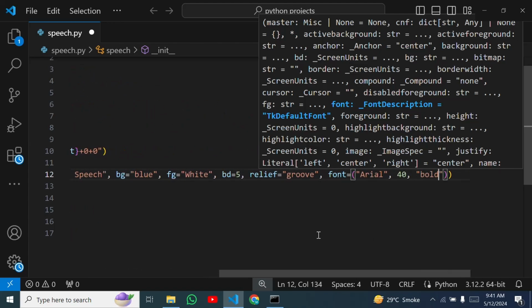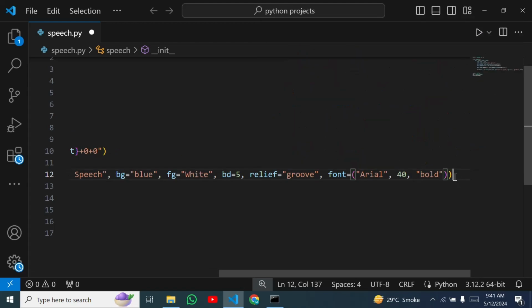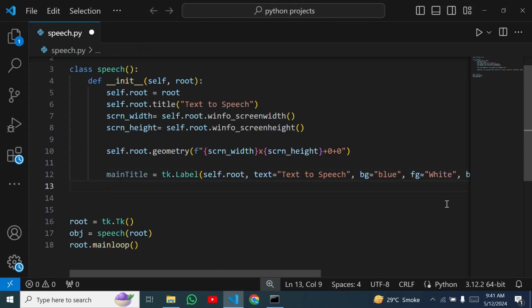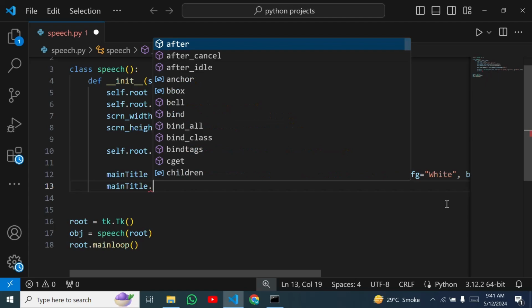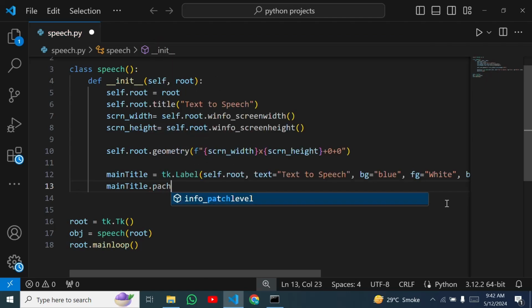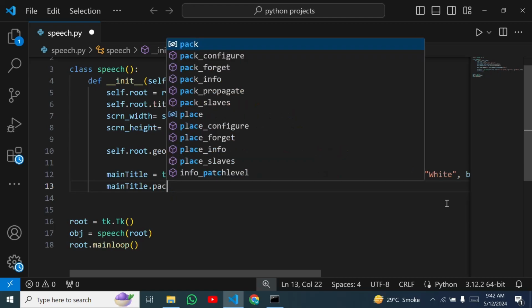Now I have to set its position. How can I do this? I will go to next line, and here I have to use main title dot place, sorry, pack, okay, because we have to define a side of this widget.